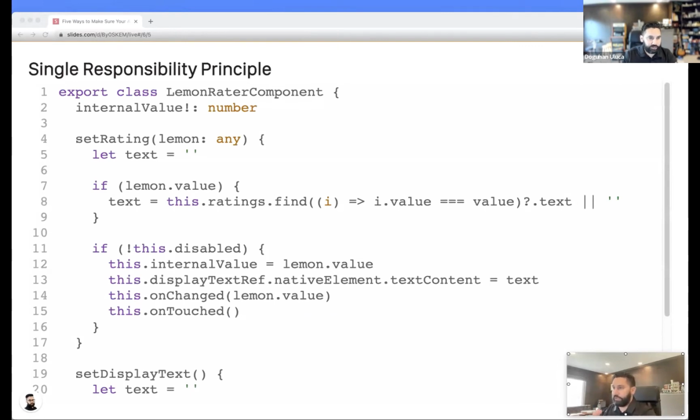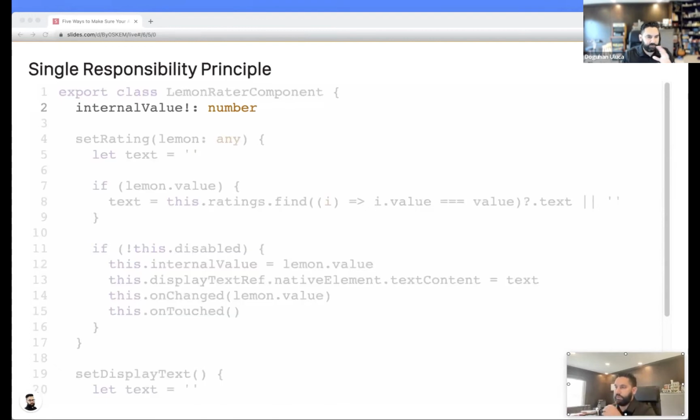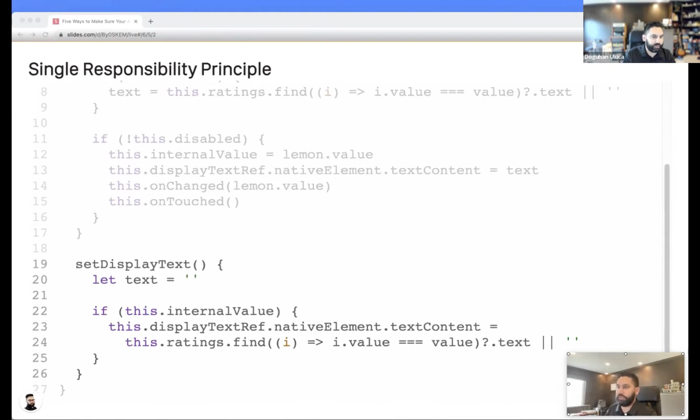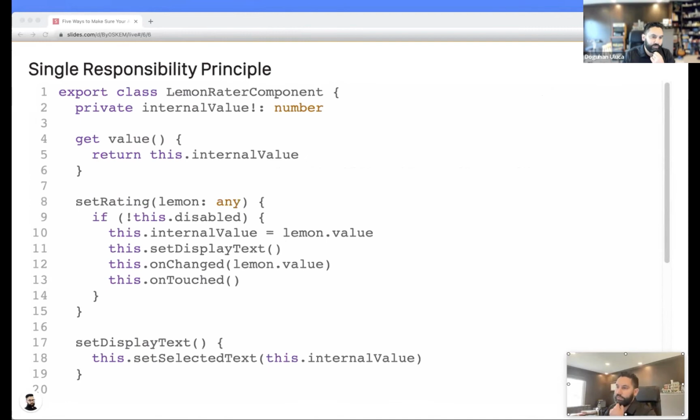There is a single responsibility principle, part of the SOLID principles. It's very important to be strict with your code base about what your functions are responsible for. In this case, we have a setRating function that is touching DOM elements, and it has business logic in it, and it's doing other things here, and once again with setDisplayText.